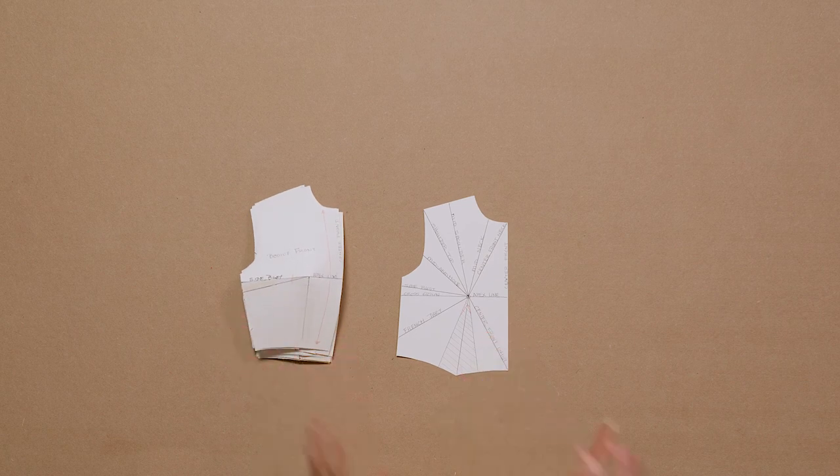So that gives you an idea of manipulating darts around to keep the same shape. Now let's move on to our courses.